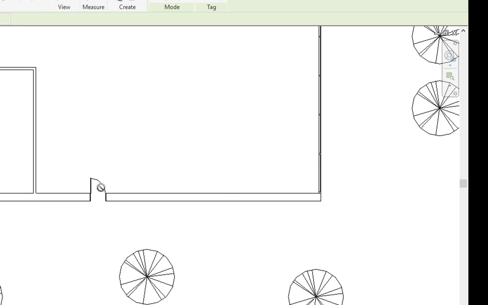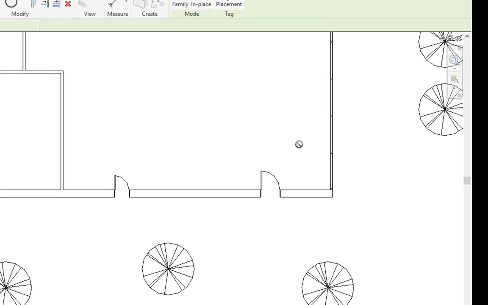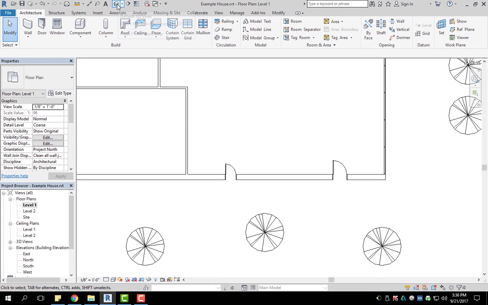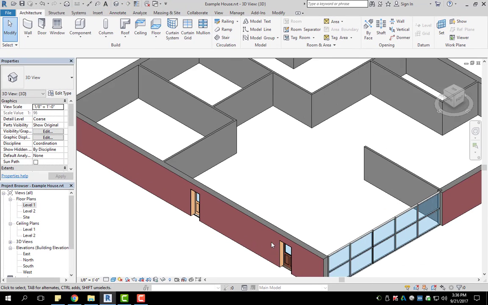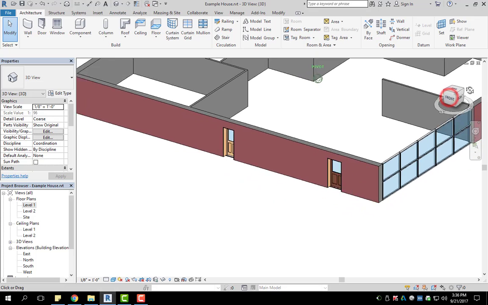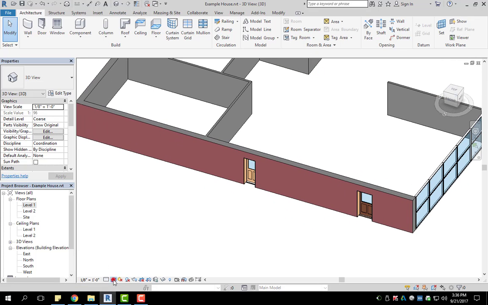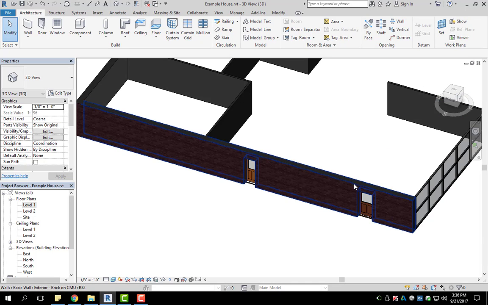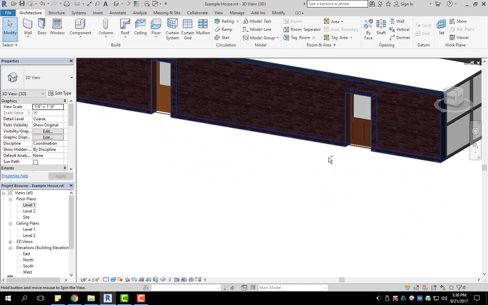Visually, I can see that it should be a little bit bigger than the one that I have, because it's at 4 feet wide. So I'm going to go ahead and click, and I'm going to escape 2 times, and I'm going to enter into my 3D view. So visually, we can already see a difference. And I'm going to go to realistic view and zoom in.